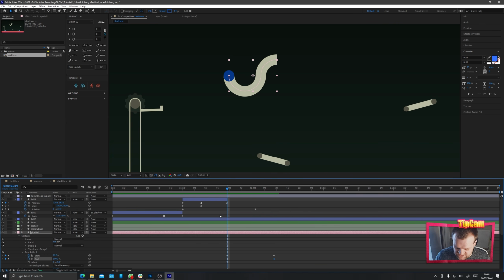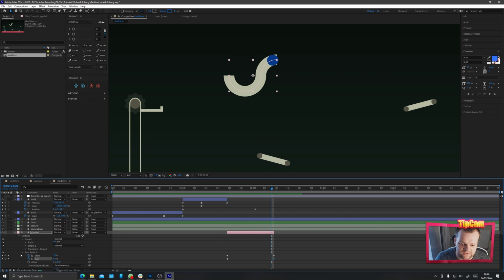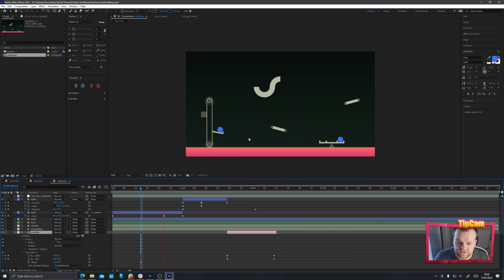Now, let's trim this layer with Alt and open square bracket at the point where the pipe enters. Let's go to our last keyframe, move back one and trim it again so that we now have a ball that lands, hits the pipe, travels through it, and then disappears as it's being spat out of the pipe, like so. Okay, so let's take a little look at the speed and see if that works nicely. Bit slow. Let's watch it in situ. Oh, very nice. Nice but slow.